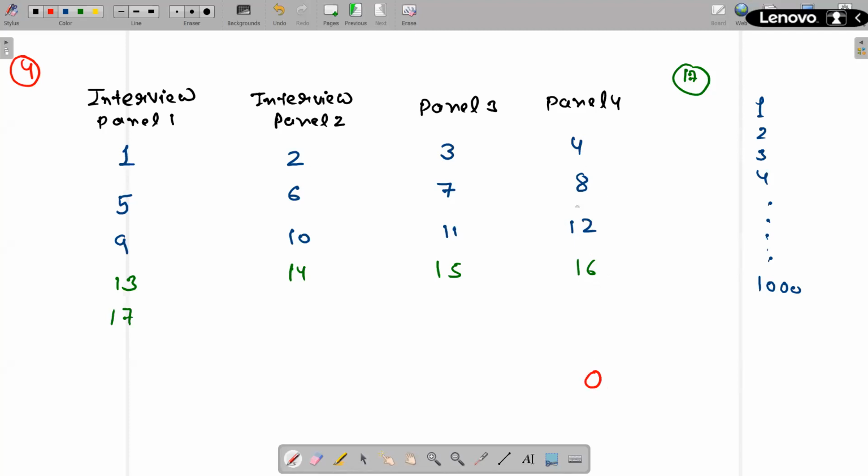Like in this series, you can see the pattern. Now if you try to divide by 4 for this other series, at this point you will get the remainder 3 for every number. Here you can see the pattern. If you try to calculate the remainder for this one, in this case you will get the remainder 2. And if you find the remainder for every number in this one, either 1, 5, 9, 13, or 17, every time you will get the remainder 1.